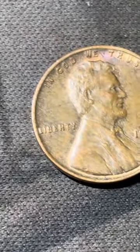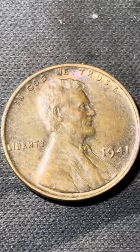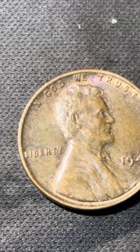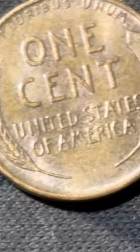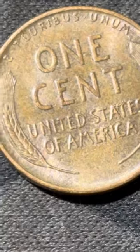Now, I got this one. Let me put them in here. I got that one. This is a beautiful cent. You can see the color it has. It's not a clean cent. You can't have any proof that it's been cleaned. You can see all the dirtiness of it inside the coin. Let's see the back. You can see it. It's not clean. There's nothing you can say that this is not an uncirculated cent.